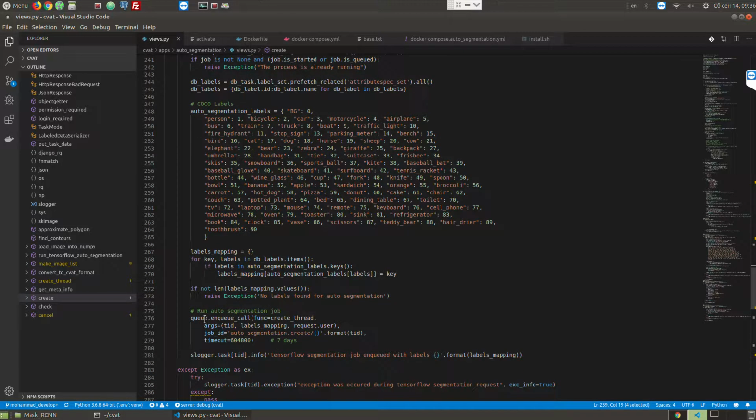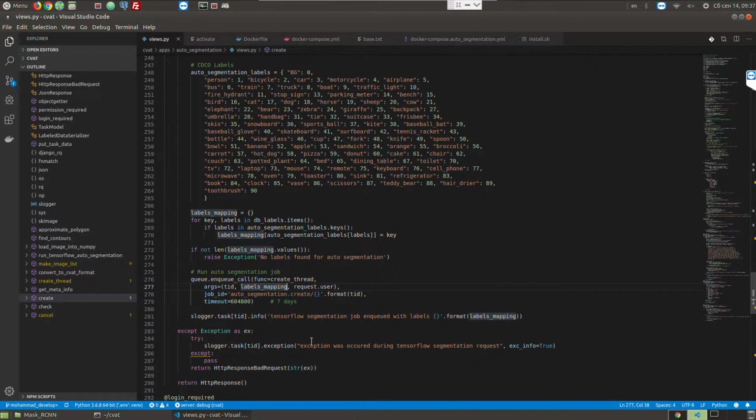And here this process runs. It runs with a different process. So after calling this, it immediately follows to this line, and it won't wait for output for this create thread function.